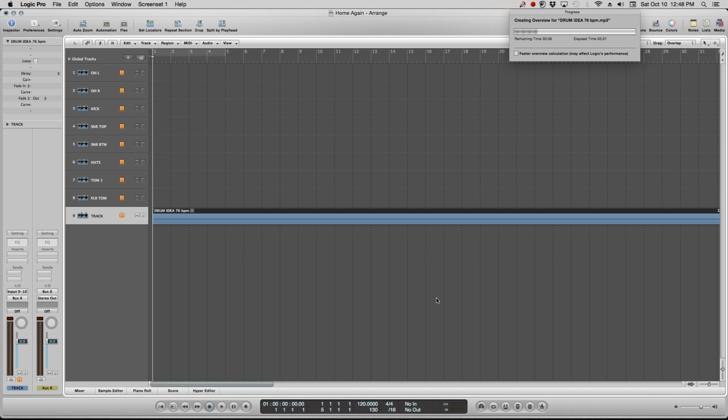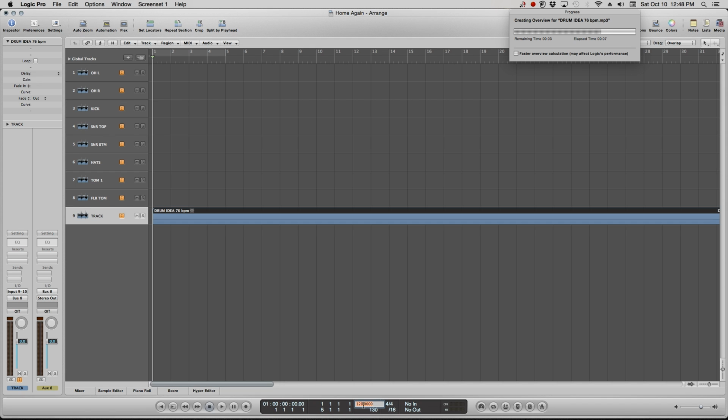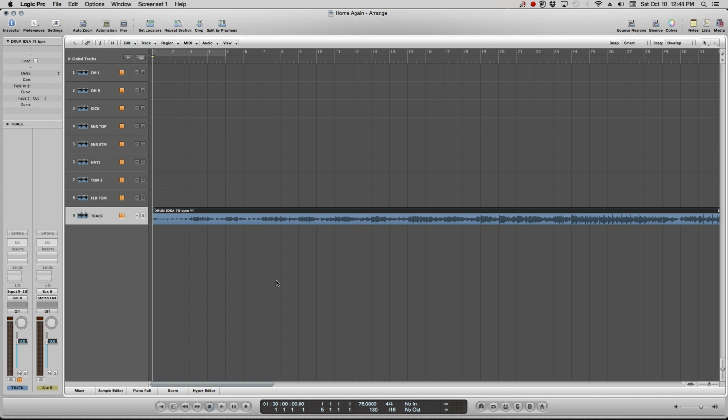Pull that in. Our tempo is 76, so I'm going to change it down here to 76 BPM. And there it is. So once the track is in, what I normally do is start getting some ideas down, play through the track a couple of times until I think I have a cool arrangement according to the instructions that he gave me. If he wasn't totally specific about the type of groove that he wanted, I'll just try different grooves out to see what'll fit best with the tune.